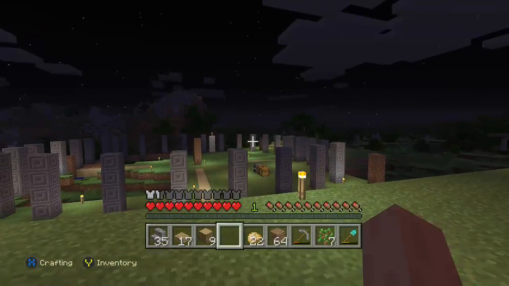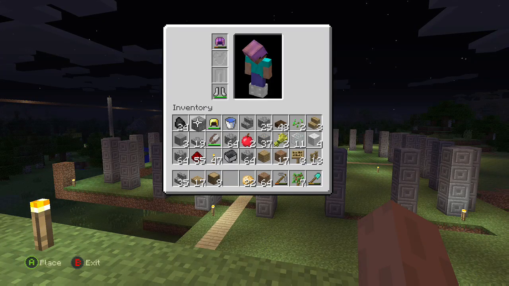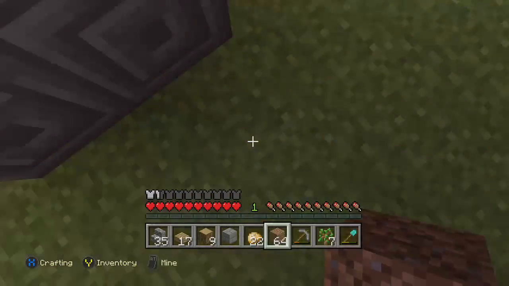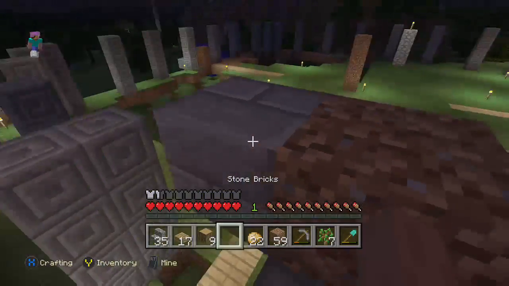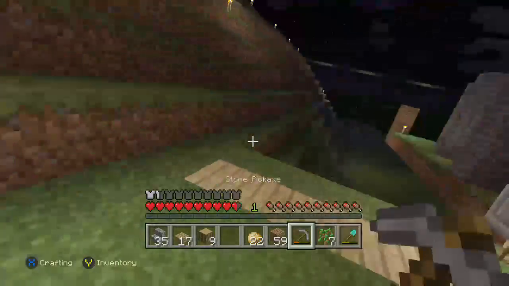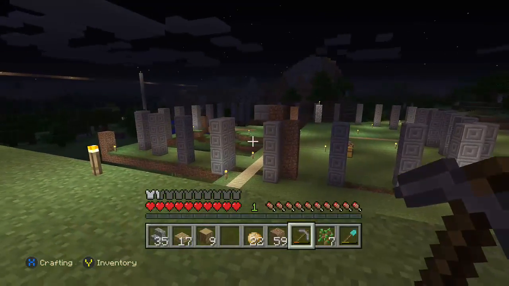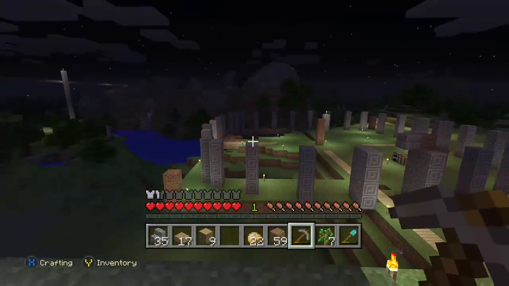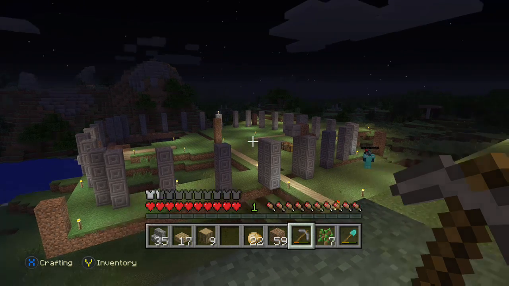What do you think? Yeah, let me come have a look. I think that looks good. Just got to fill it in with stone bricks now. It looks like an arena sort of thing where you battle. I know it does. Anyway, just put in the stone bricks and hopefully that'll look good. I don't think we'll have to bother about doing that because I don't think people will spawn here at all, hopefully.